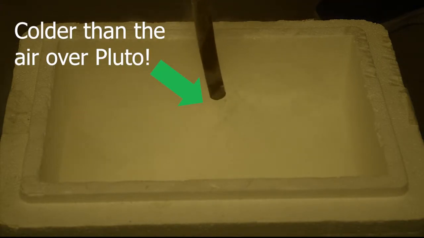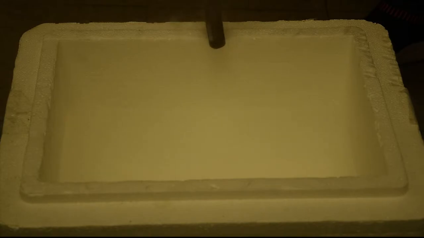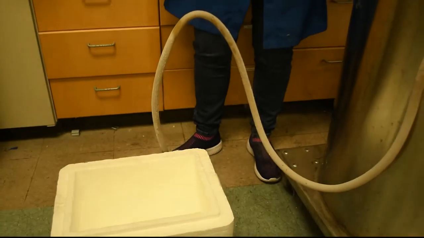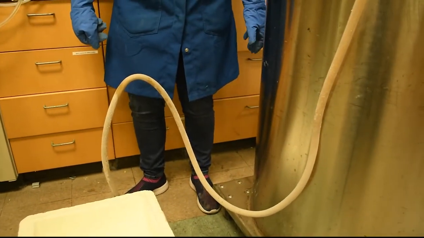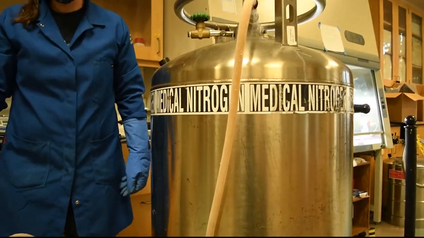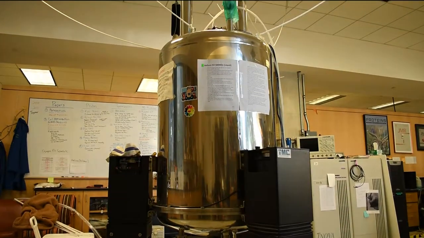So how do we store liquid nitrogen, and what do we use it for? Very cold liquids are called cryogens and are stored in vessels called dewars, which are very similar to an insulated thermos. Otherwise, they would boil and completely transition to gas almost immediately. We use liquid nitrogen in our lab to maintain the strength of our superconducting magnets, and sometimes to cool our biological samples for storage.